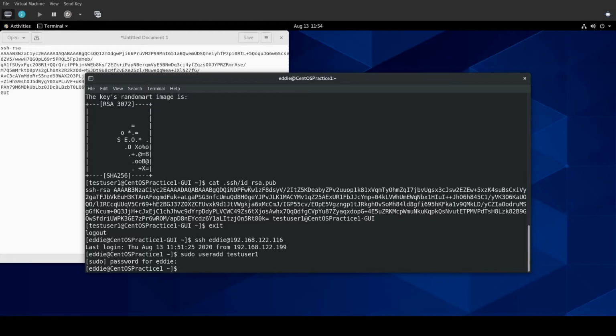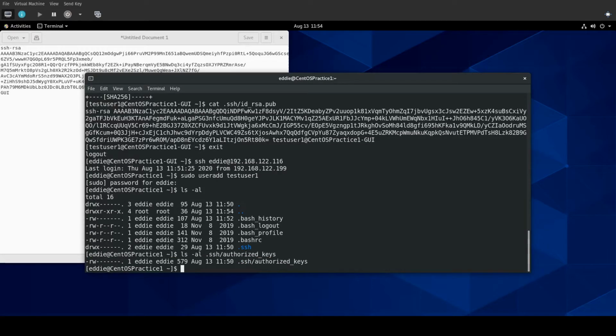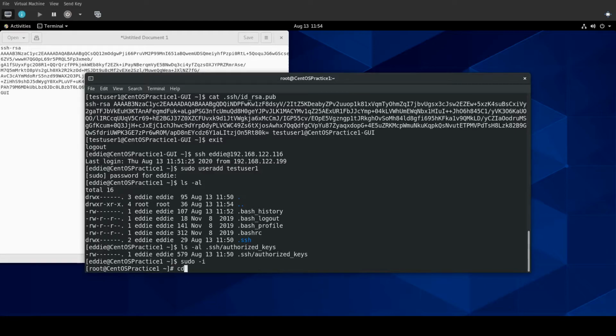All right, so we've done that. I want to see, is this owned by the user? That's also owned by the user. Okay, so I'm going to sudo, and notice this is pretty cumbersome what I'm doing, but it's more of a proof of how this works. So we'll sudo, let's go to home test user 1.